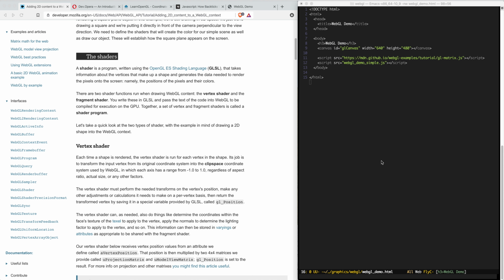Once the vertex shader is done, you have a list of vertices, or a list of triangles, if that's what you're rendering as, that you will then pass through into the fragment shader.